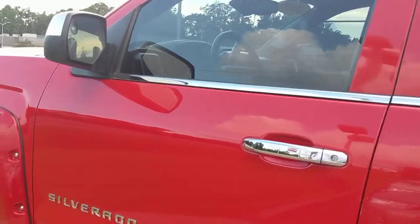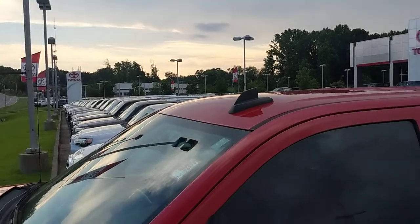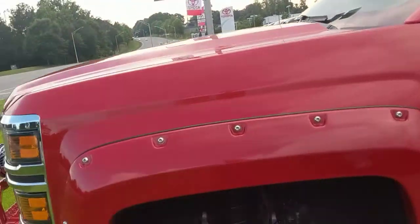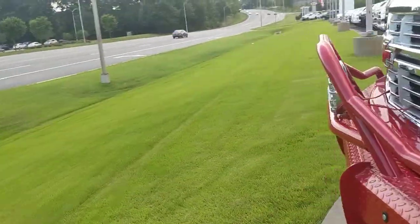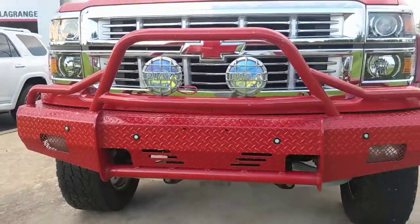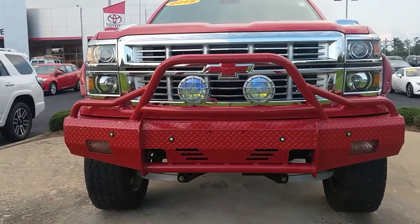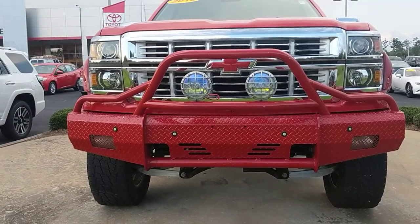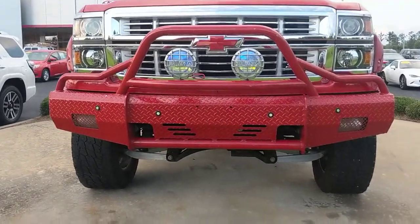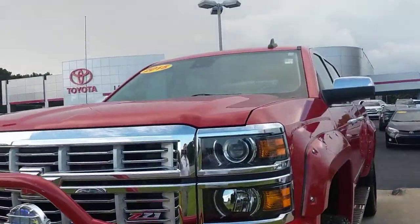You've got your nav, you've got all your controls in there — just a killer, killer vehicle. Coming around to the front, got the steel bumper with a push bar on the front, two Piaa lights all done up on a controller. This thing is just mean, all lifted and ready to go.